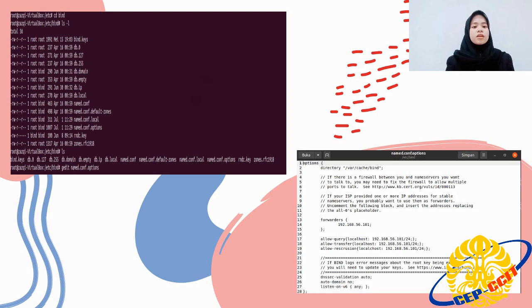Press enter and write allow-recursion curly brackets localhost semicolon 192.168.56.101/24 semicolon curly bracket semicolon, and finally we enter out the domain with no semicolon in line 26, then save and close notepad.